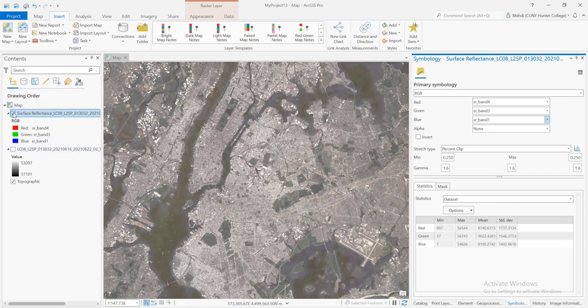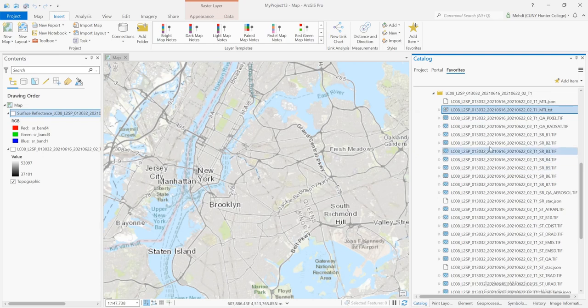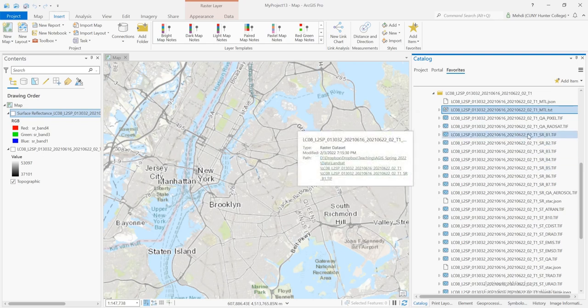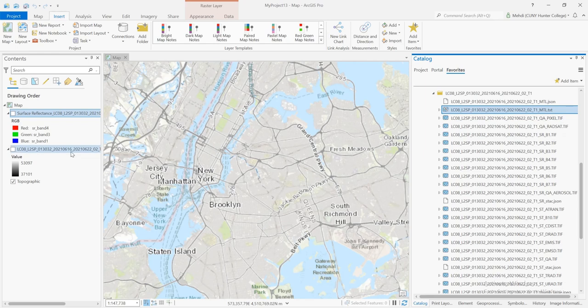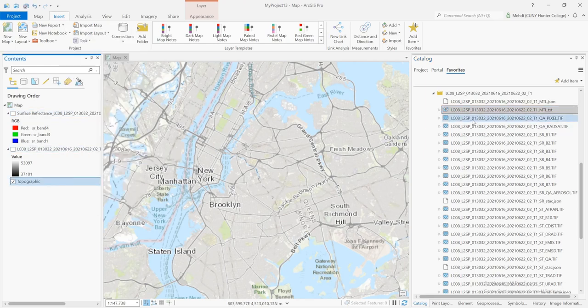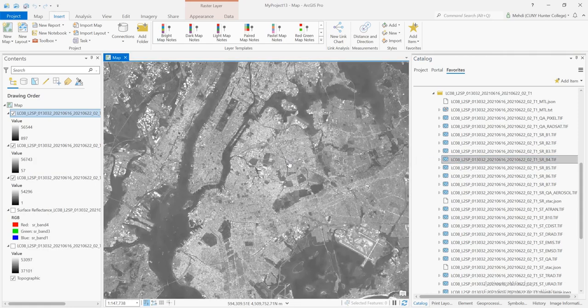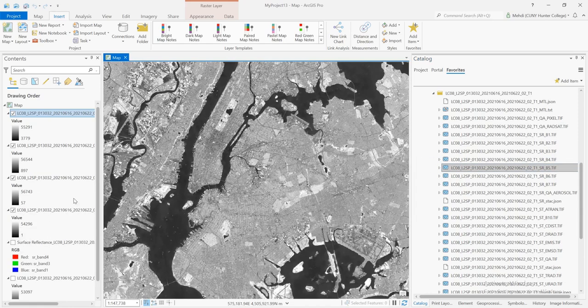Okay, now that Landsat is downloaded and added to your map, we want to learn how to use it. As I explained, you can add every band separately. Here I have band 10, which is the surface temperature, but I can, for example, bring band 2, band 3, 4, and 5. As you can see, they detect different things depending on the wavelengths that they are picking up.